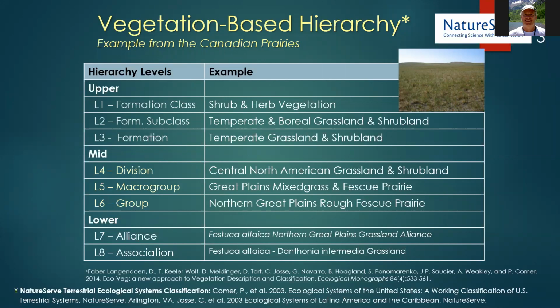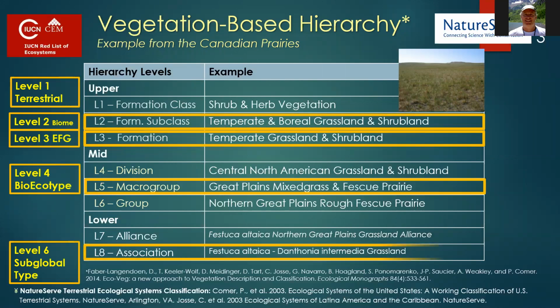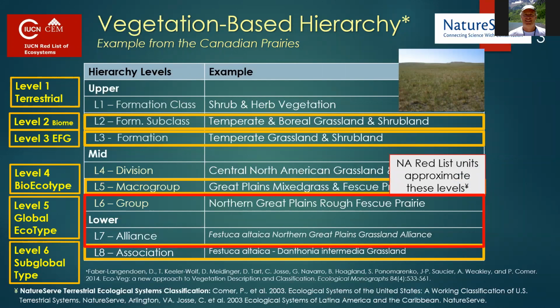In parallel, the IUCN has proposed a functionally based classification hierarchy, and terrestrial components of that classification can be related to our vegetation-based hierarchy as a parallel structure for organizing the red listing. In principle, units from multiple levels of any hierarchy can be red listed. For our current work in temperate North America, we focus on level 5, where the NatureServe ecological systems form the basis for analysis. These classification units are approximately equivalent to the group or alliance level of the vegetation hierarchy.